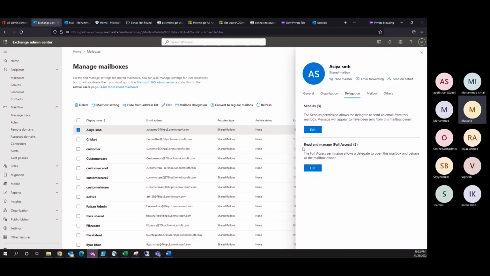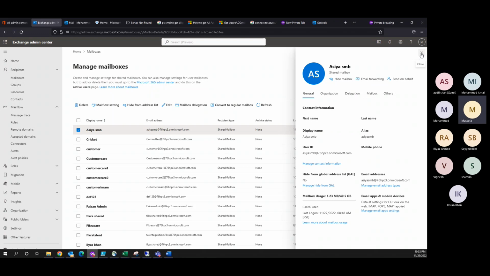Full access will only allow you to read the email. Send as access will allow you to send the email as if it comes from the shared mailbox, so the recipient will not come to know the mail has been sent by Mustafa. It is sent by the shared mailbox. That is the functionality of the send as permission.